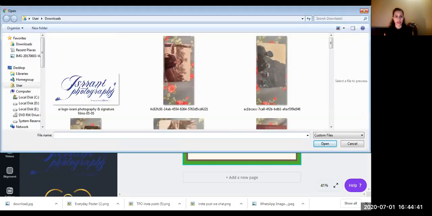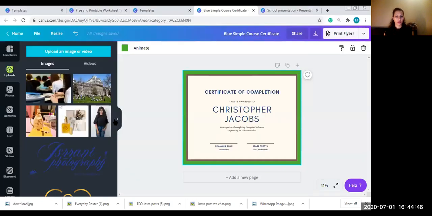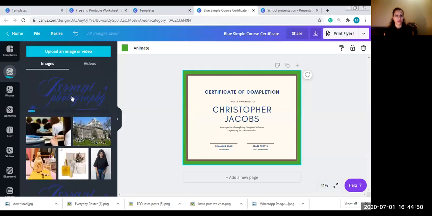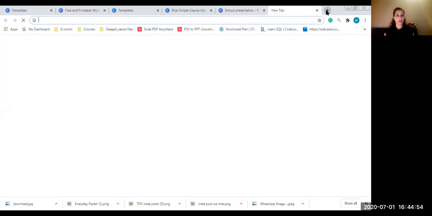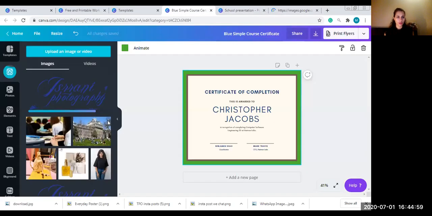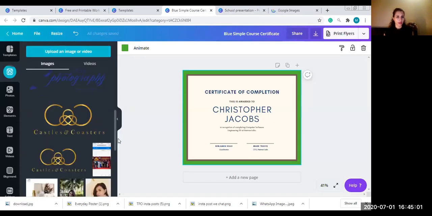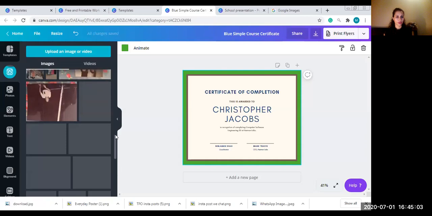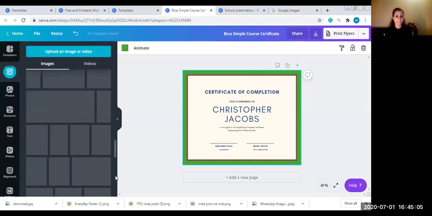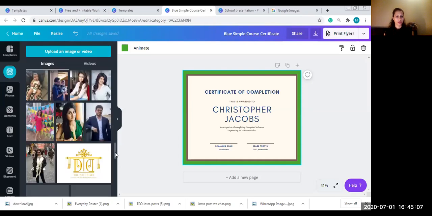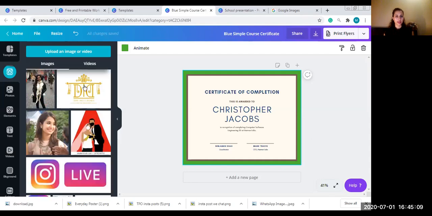Actually, I do have one right here. I have a logo of this brand, which is a photography company, and I'm going to upload it right now. The reason I'm not using this one is, one moment please, I'm going to use another logo, because I want a logo which has a white background, and I want to be able to delete the background. These are all the pictures that I've probably taken. So here is a logo of a brand.